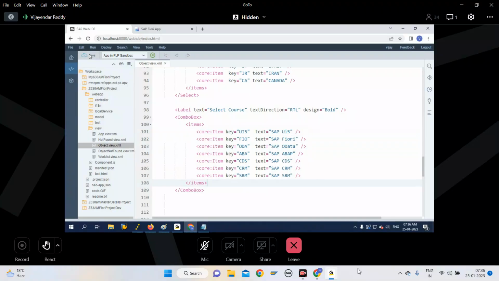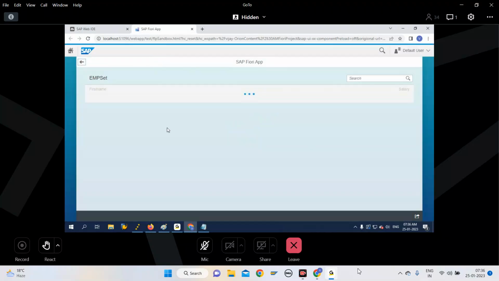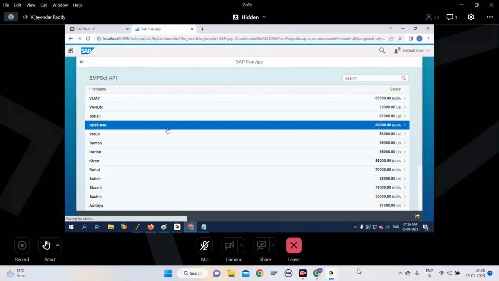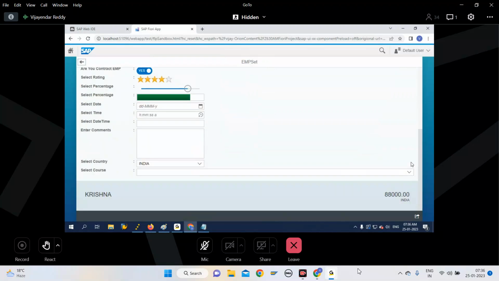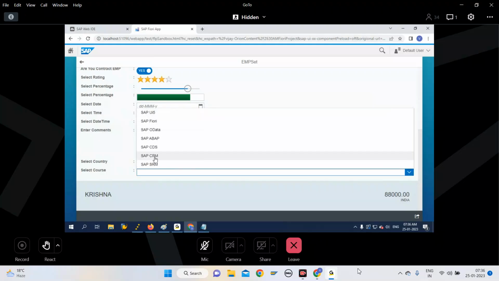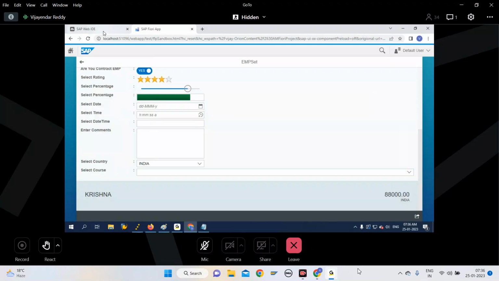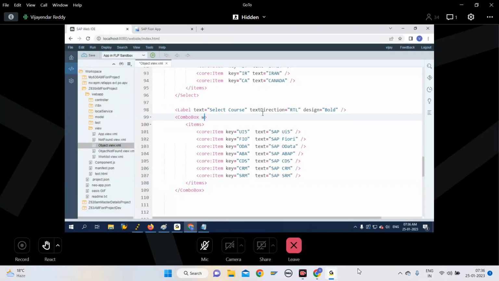Okay, let me run here, save it. You can go to second screen. In second screen, here you can see, okay, there is a combo box, but with a list of course values here. But let me just restrict the width here. Width you can restrict on combo box. Example 250 pixel.